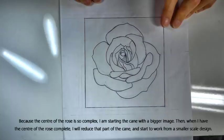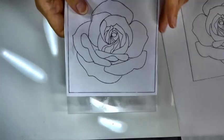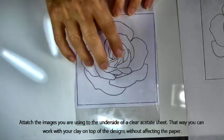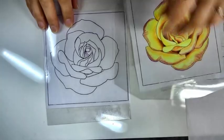So having done that, I've made my copy. So here's one piece, and what I've done, I've just put it on some acetate sheet. So it's a piece of paper, sellotaped with the pattern uppermost, behind an acetate sheet, so I can put the clay on this and work with this. And I've done one that way round, and then a mirror image.